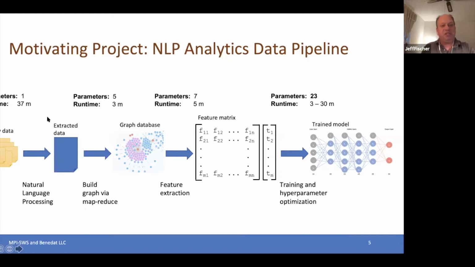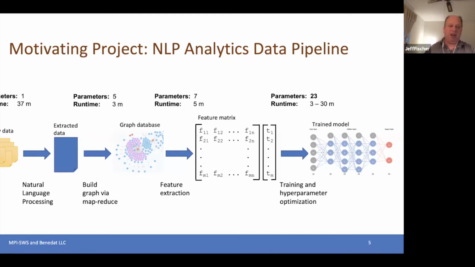Each of these steps takes anywhere from a couple of minutes to 40 minutes or so. And they have a number of parameters, which are not just Booleans, but can have multiple values. So you can have hundreds of combinations of things that you might possibly be running.